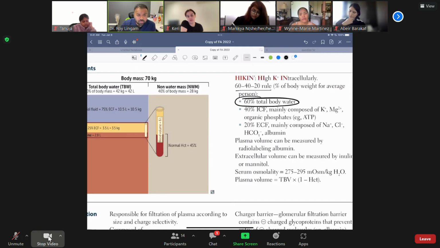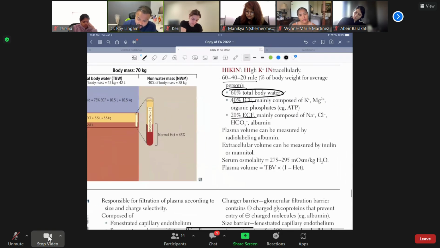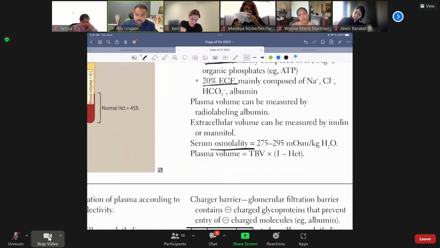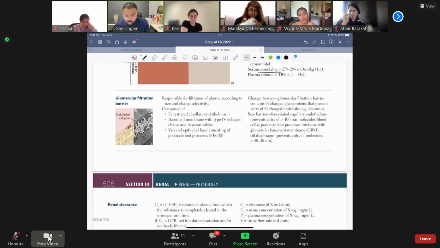Okay, now sometimes some people do certain diets, they just lose the water. Of course, when you weigh yourself, it seems like you lost weight, but it is not actual fat. It's actually fluid you lost. It will be reabsorbed very easily after a few days. Okay, so that's 60%. And then you have 40% ICF and 20% ECF. So nothing clinically significant in here, folks, okay? Now, I already discussed osmolarity and how they maintain ADH in relationship to all those things, folks, okay?